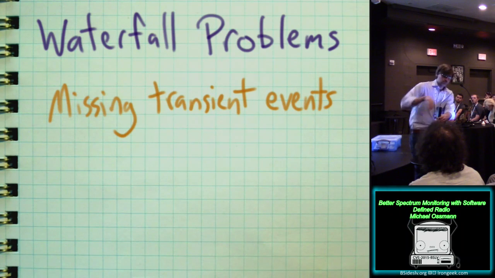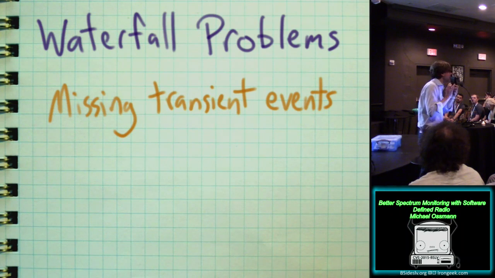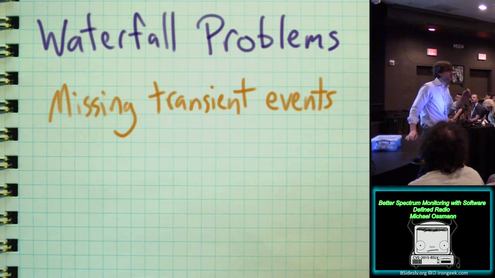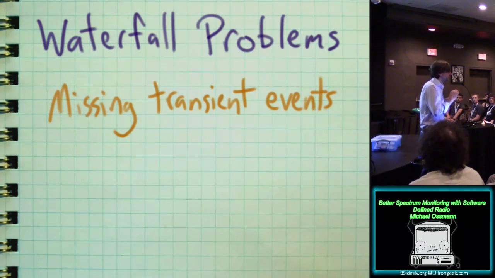How many horizontal rows are in this LCD display, or in any display on which you're watching a waterfall plot? 320. Jared knows the answer exactly, of course. Generally speaking, you're going to be looking at a waterfall plot that has maybe a few hundred lines at the most. Let's say, how about this? How many rows appear per second?